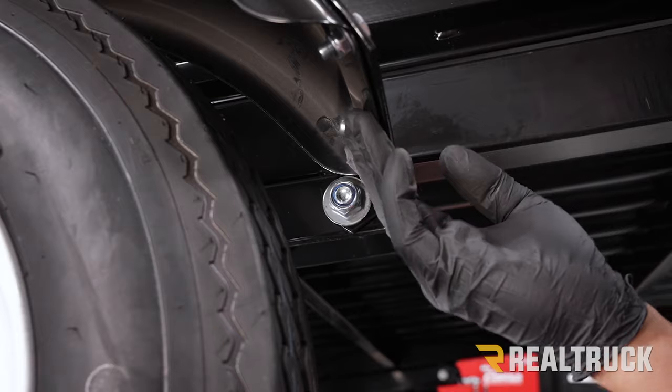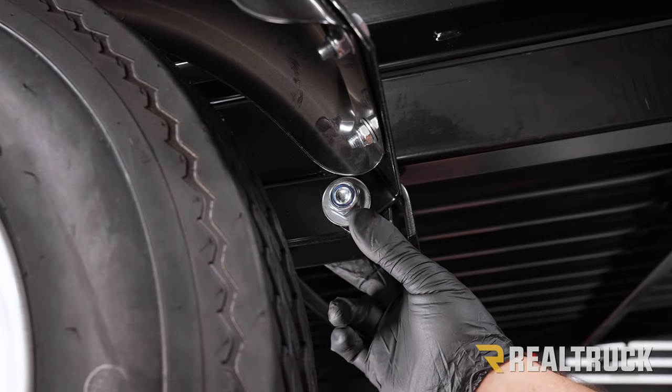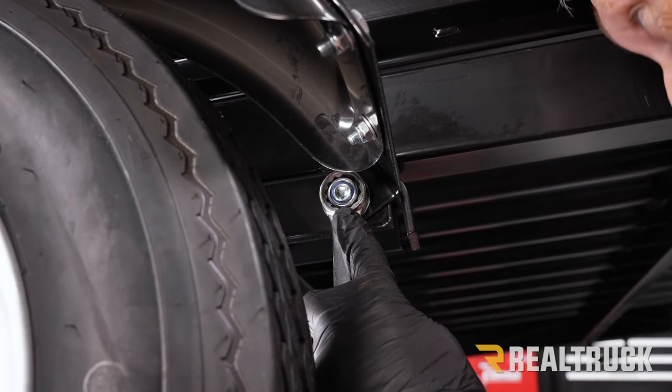Okay, now we're underneath the fender. The fender bracket, as you recall, is still hooked up to our leaf spring hardware. We did not tighten that down. Now is when we can go ahead and tighten that down. So what we're gonna use is a 22 millimeter on each side and get that tightened down, both in the front and in the back.